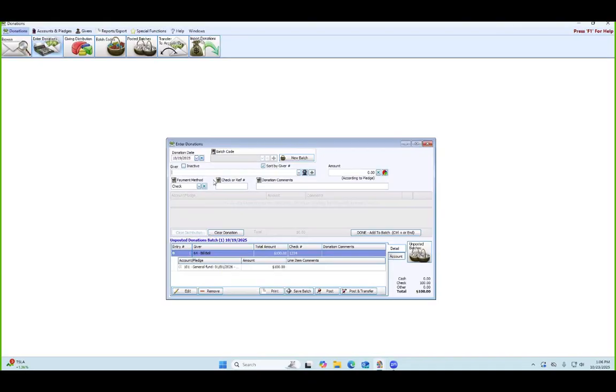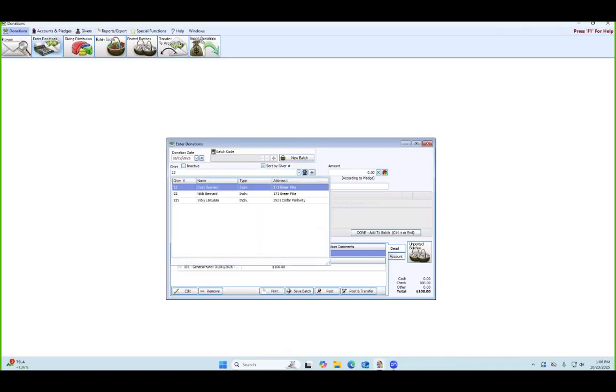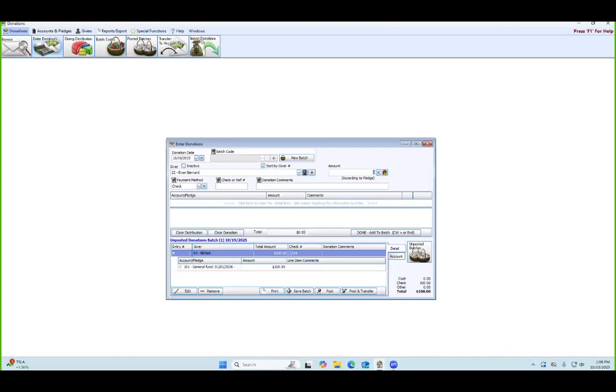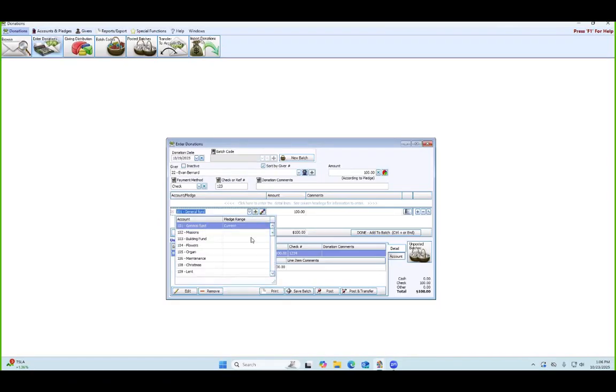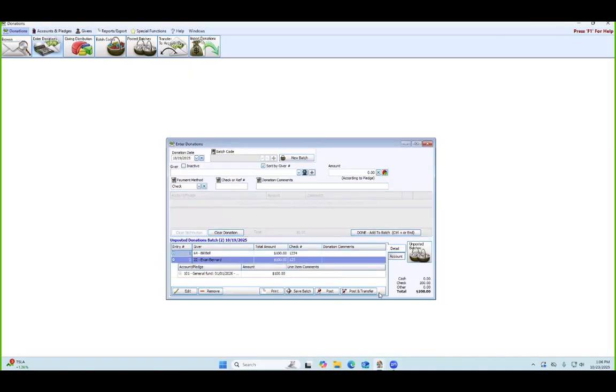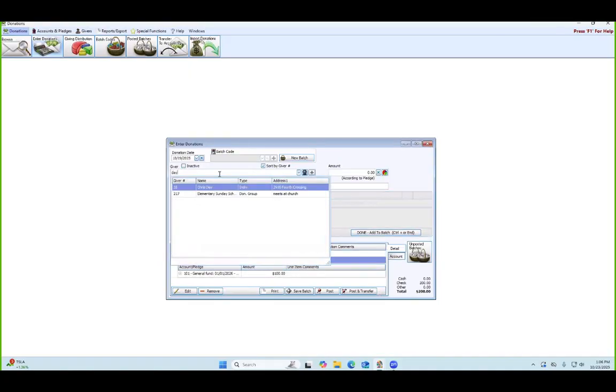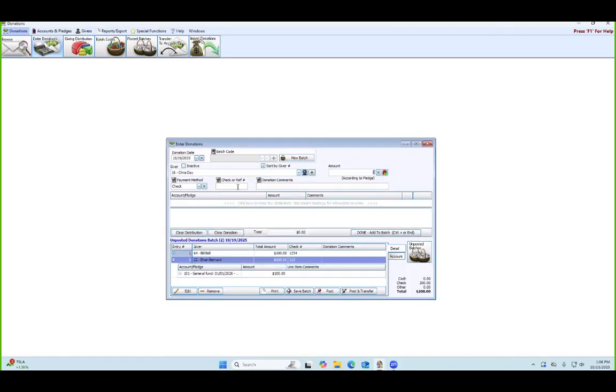But then we're going to go ahead and put in the Bernards. We're also going to put in a $100 pledge just to kind of keep everything rounded. And then again, it's going to default to their current pledge, but we're going to scroll down. And as you can see, these dates are different. They're unique to Evan, but at the top again is still our 2026. Add that to batch. And then we'll do one more for Chris Day.